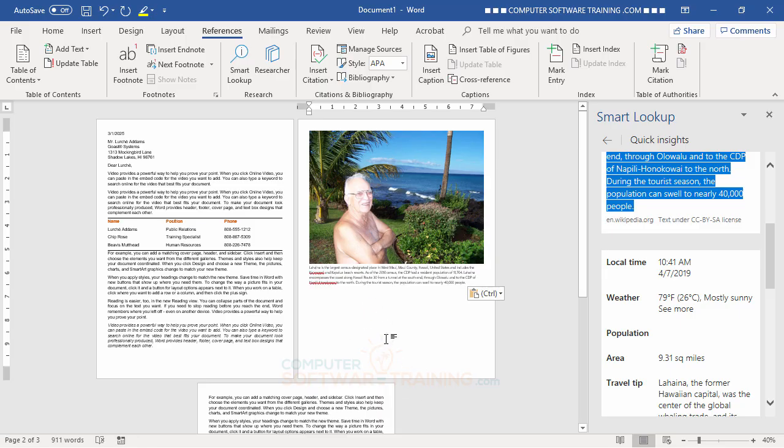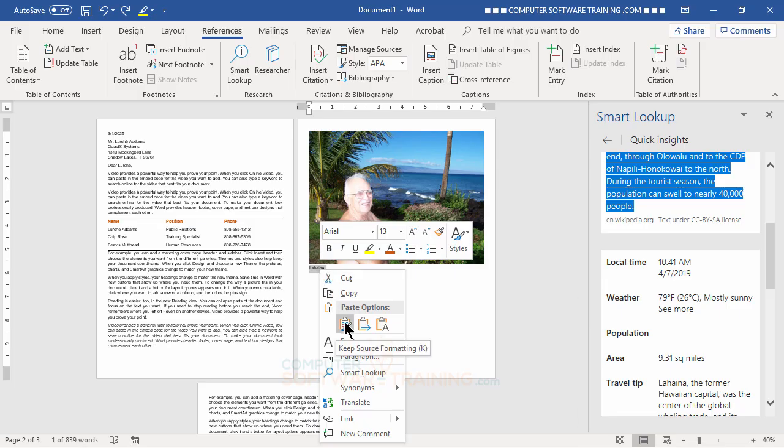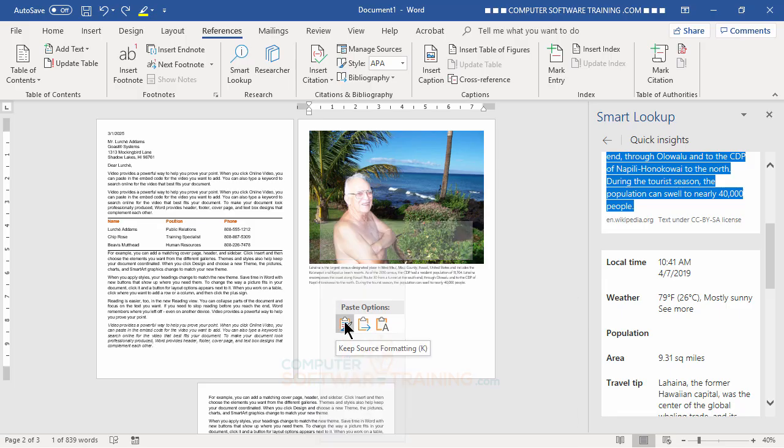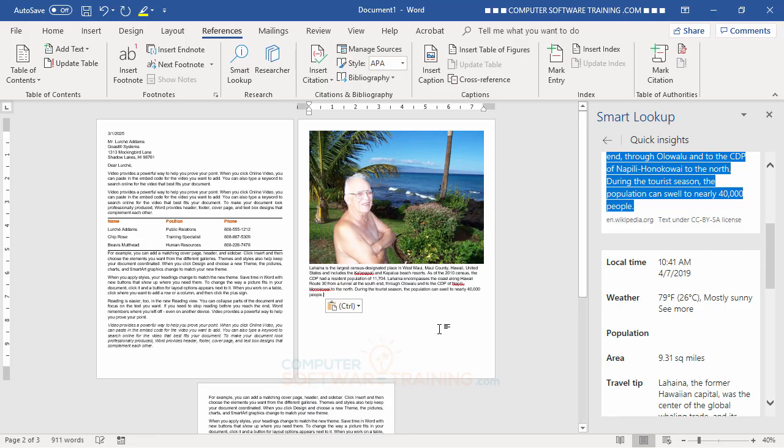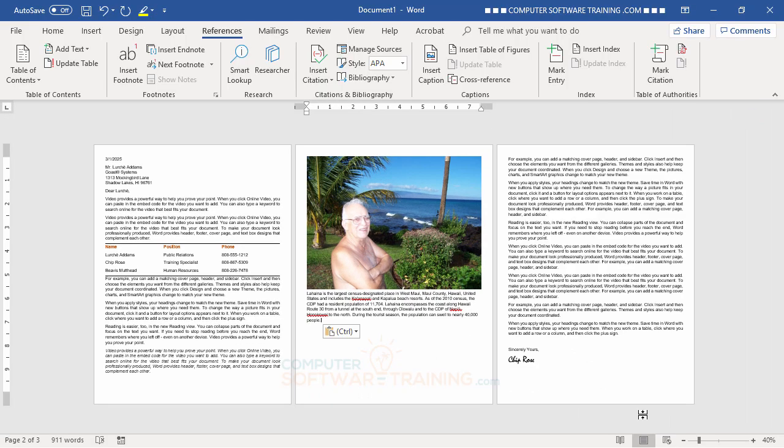I can also, let me just undo that real quick. I can also, when I right-click it, this is pasting it, keeping the source formatting. In other words, the formatting where it came from. Merge the formatting, or I can say keep it as text only. So if I do my merge formatting, then it gets more into using the same font and formatting that I have in my document. See, and then I can go back in there and kind of fix that stuff up there. But that's just a thought, kind of an interesting aspect there.